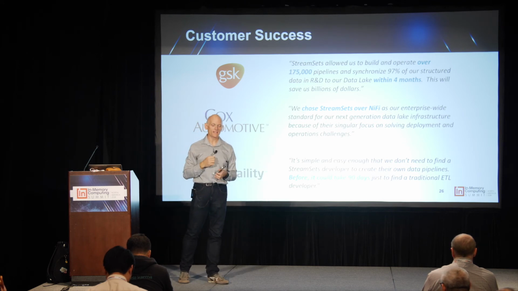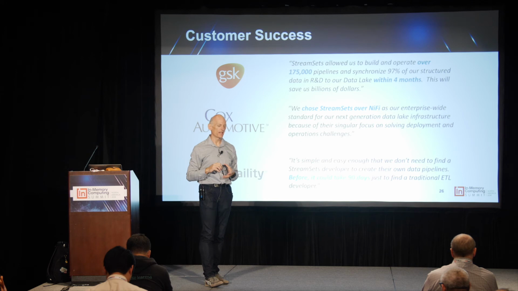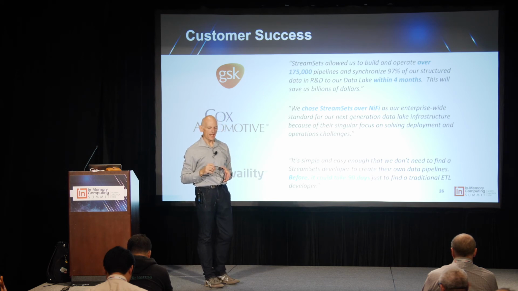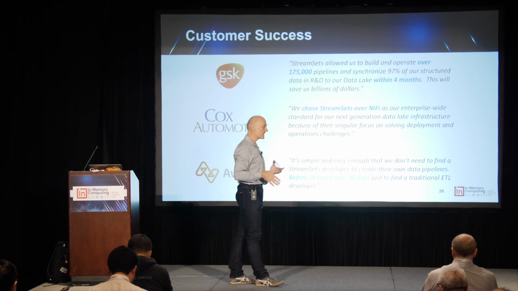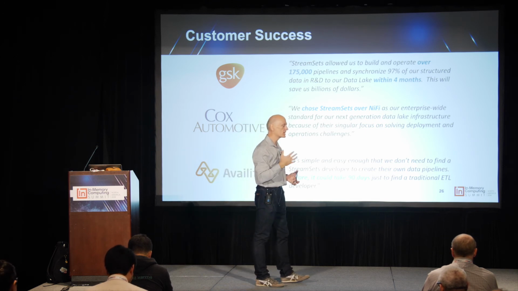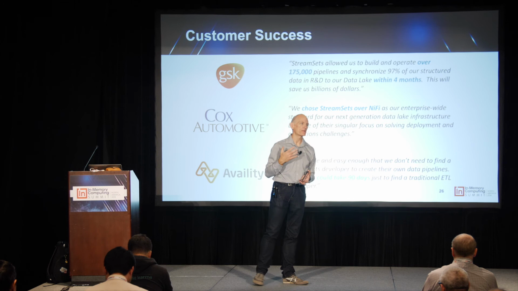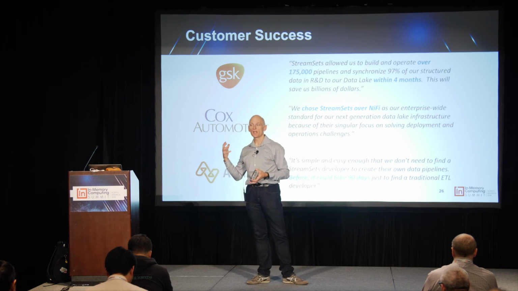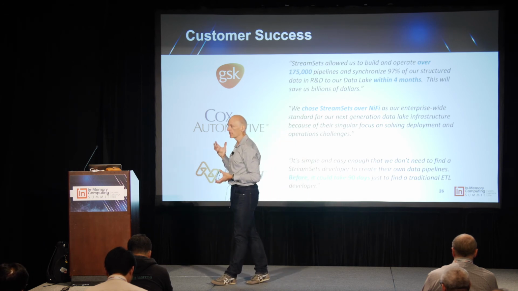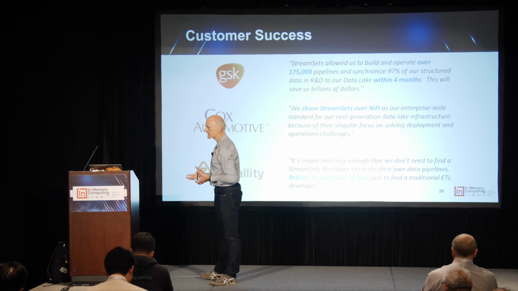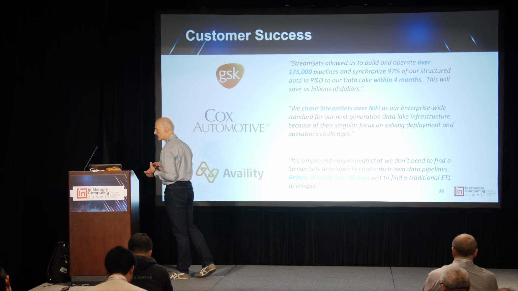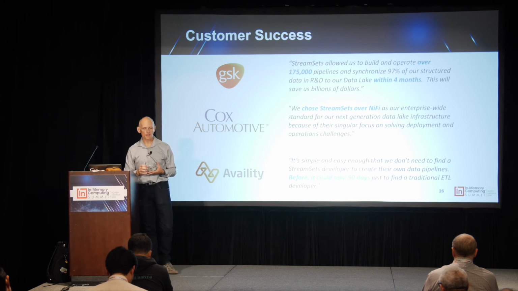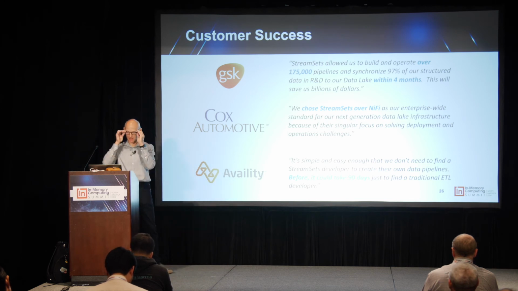And then Availity, a company in the healthcare technology space, were having real problems with their ETL process, just the length of time it took to find developers with these skills. And they found that using StreamSets, they were able to build data pipelines in a kind of self-service way and save months of searching for development resources.